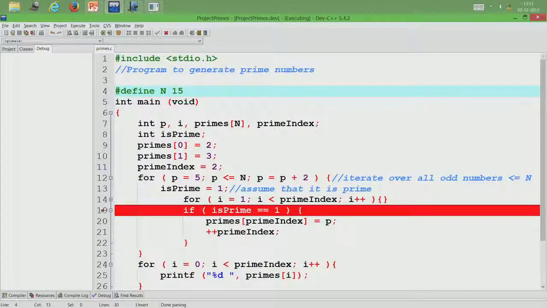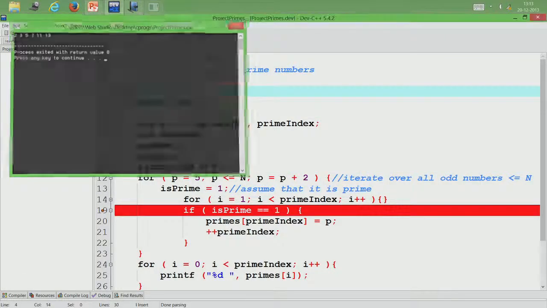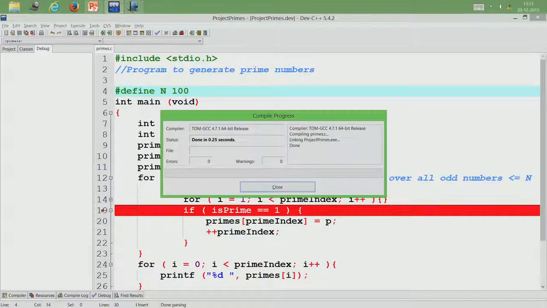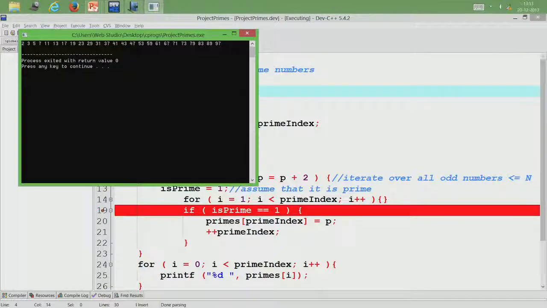Then let us say I want to change this number, and I want whatever is prime in the first 100 integers to be printed. I change n to 100, I save it, I compile it first, and then I run it. You can see that numbers are starting from 2, it goes 3, 5, 7, 11 and so on up till 97. So, this is what I was talking about earlier. Usually you test your program with small values and once you are comfortable about that, then you go ahead and put larger values.